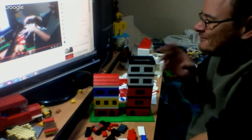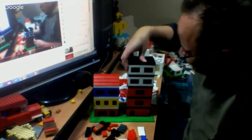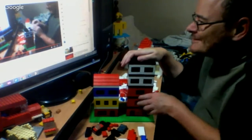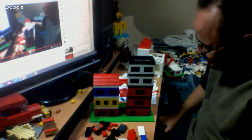And Minecraft is good because Minecraft does that 2x2 and the 2x4 technique. So Minecraft is good if you want to do old-fashioned Lego builds like this. Yeah, profile brick that looks like brick.